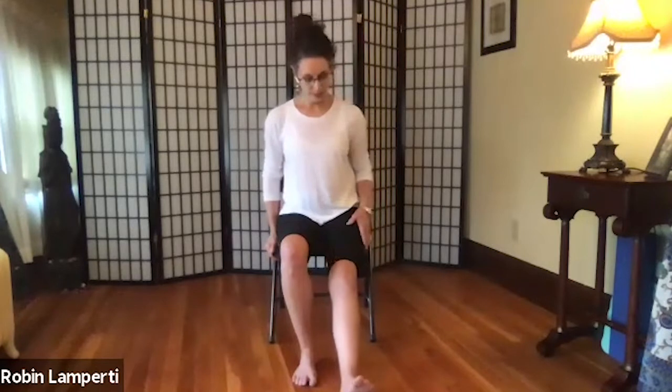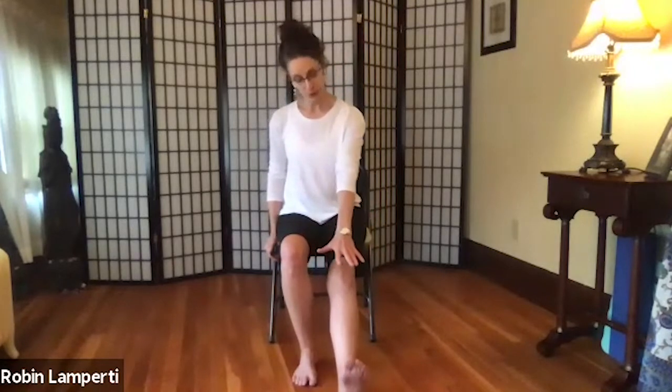Breathing in and out, as long as the breath is smooth and even and steady. That's the way we want to breathe. You don't necessarily have to breathe in when you extend or breathe out when you extend. Just let your breath be nice and slow and steady. So let's do just 1 more of these, bending and then extending, and then we're going to have the heel right on the floor.